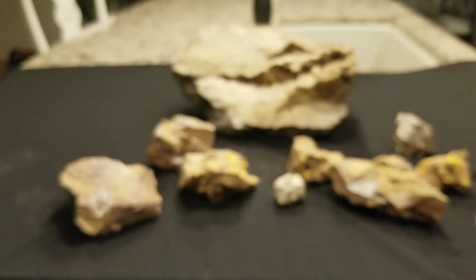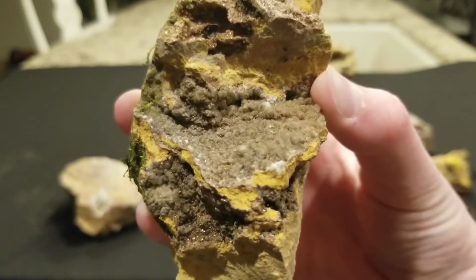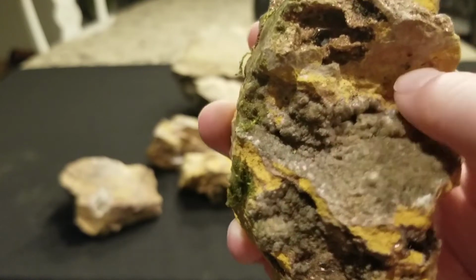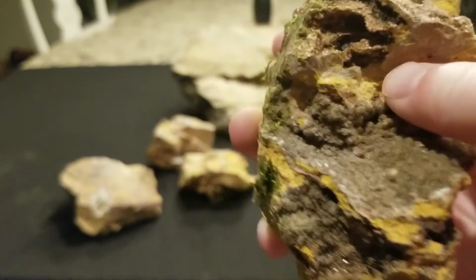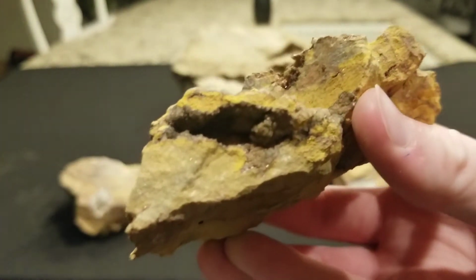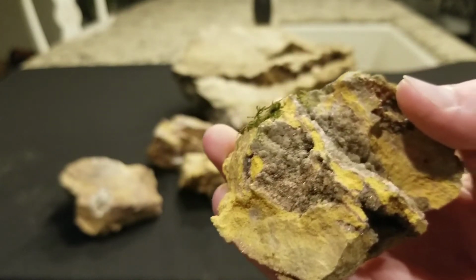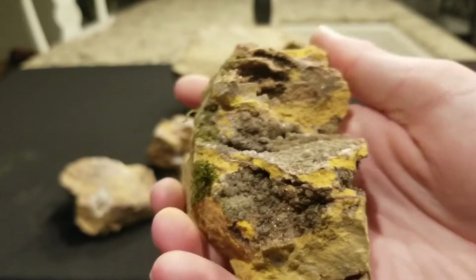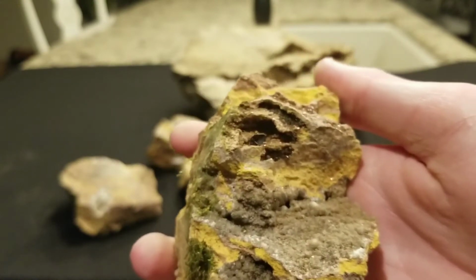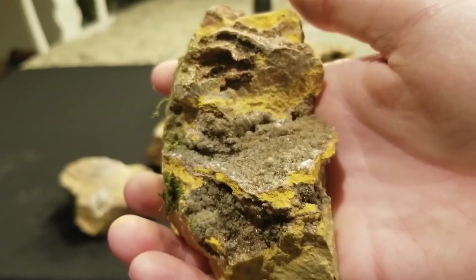Now here's a very interesting one. This has got a large calcite piece. Well, actually more of a plate, but it probably was a piece of a vug at one time. As you can see, the sandstone would have connected there. So there's a large thing there. Even under it, there's another little pocket. And over here, there's a bunch of little vugs in there, pretty cool. So yeah, this is quite the interesting one there.